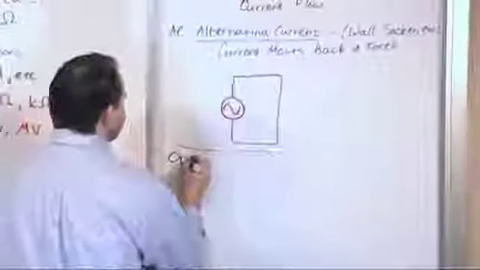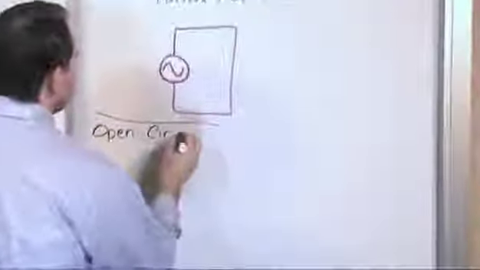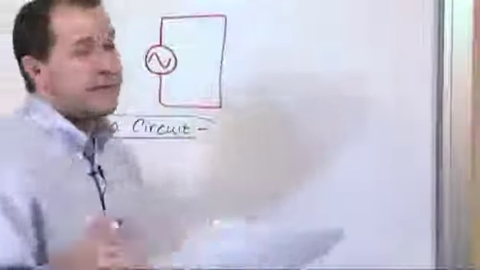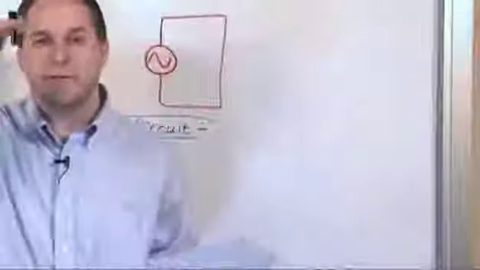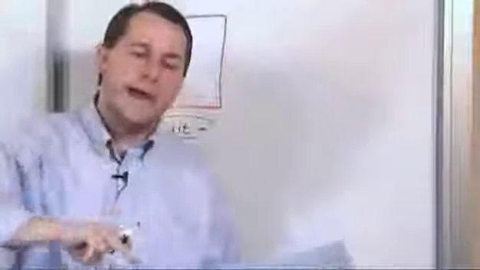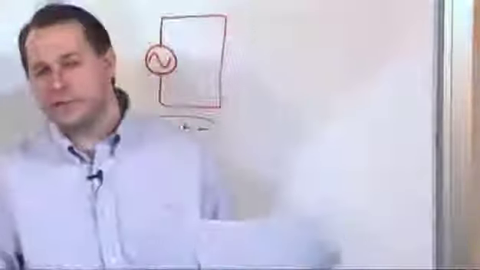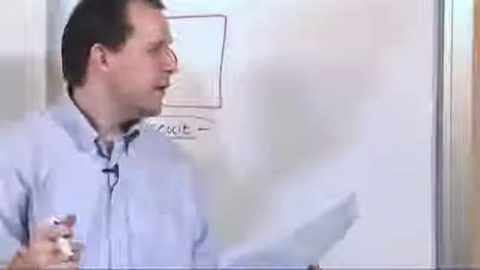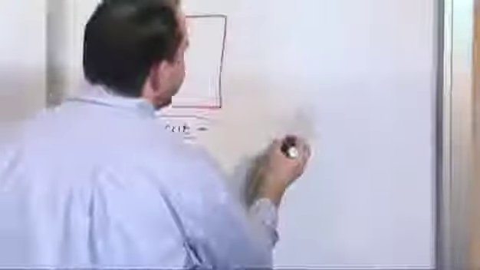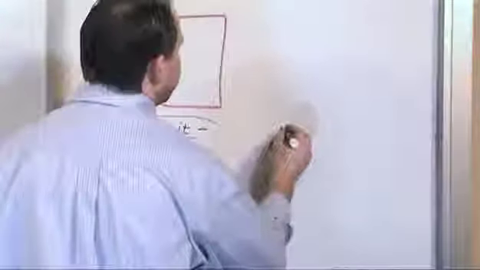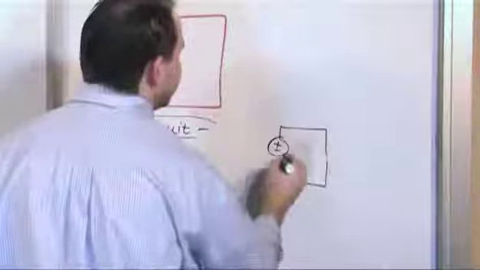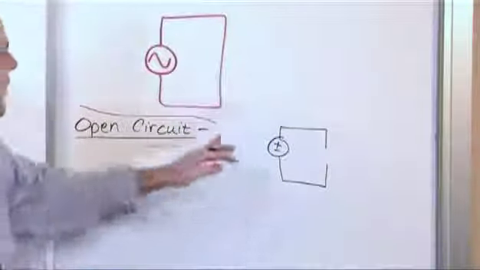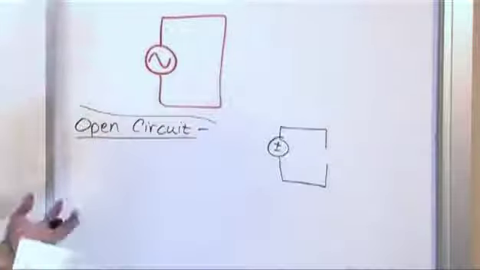What is an open circuit? What do you think an open circuit is? Well, if you have a circuit, it's supposed to come all the way back to where it started. If you have an open circuit, it means somewhere along that path it's broken. So an open circuit would be if I had some kind of source here, and then I had a break in it, make this break a little bigger, then there's no more current flow. You cannot have current flow in an open circuit by definition.